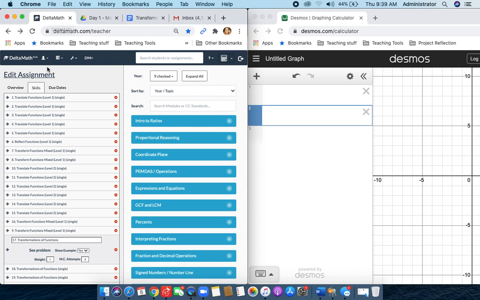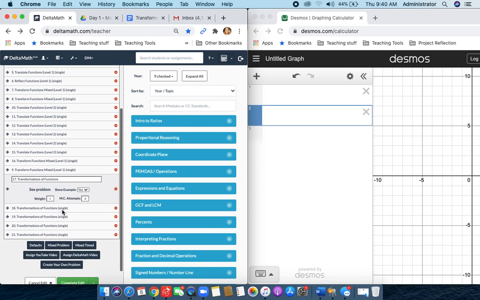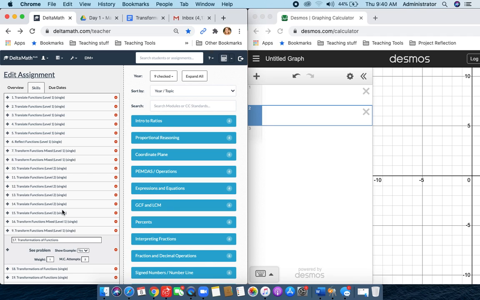So I'm going to go here to Delta Math, and there are 21 problems, and I'm going to be doing 8 of them with you. And this is actually a really easy process. If you notice, I also have Desmos up, and that's just for if you are having trouble graphing it, if you're not feeling very confident.